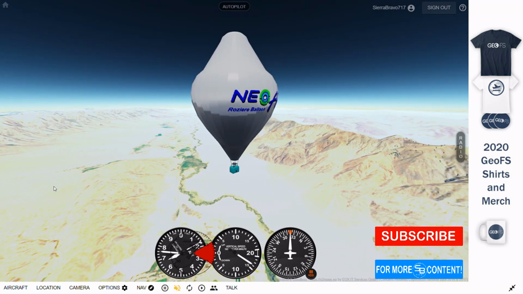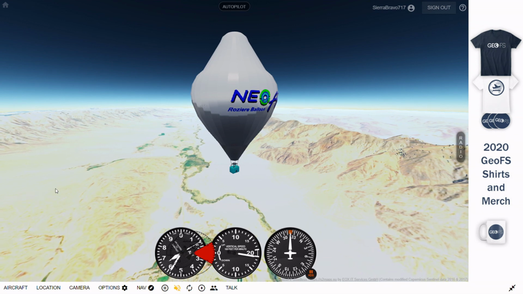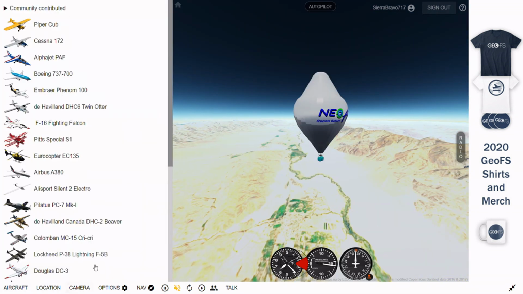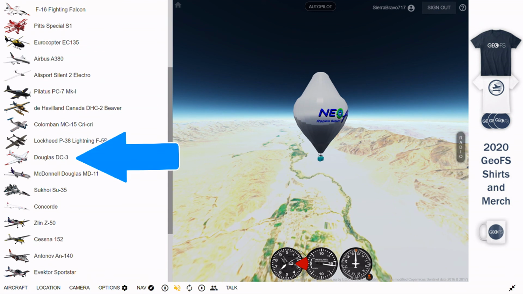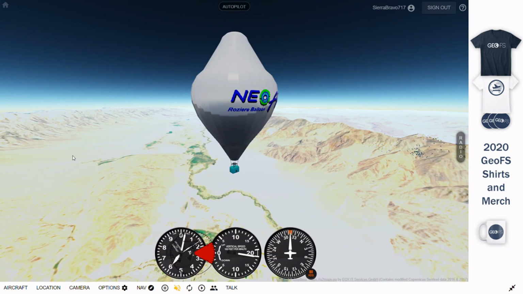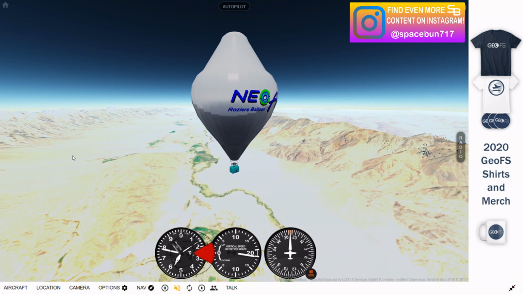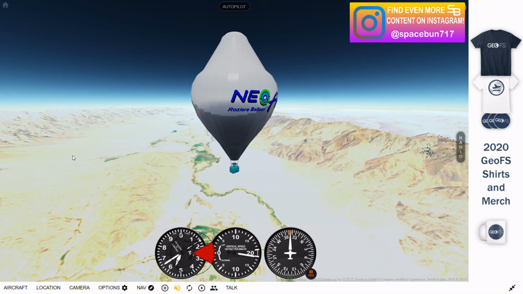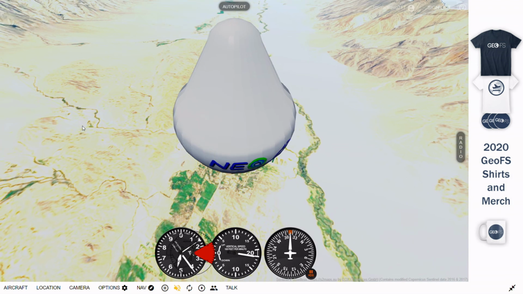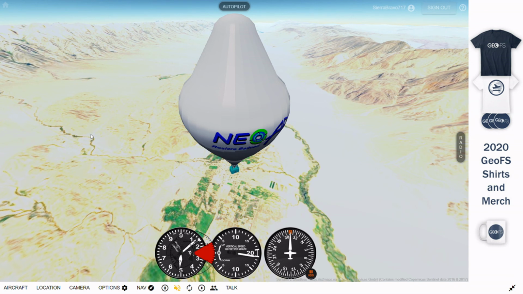But anyway, next week, I'm going to be going back to airplanes. Going back to the powered flight that we all enjoy. So I'm going to be talking about the Douglas DC-3. This aircraft right here you see on the menu. It's actually one of the very first passenger airliners, the first passenger plane that was ever built. So I'll go into more detail about that in next week's video. So anyway, this very fast, rapid descent that I'm about to suffer here is going to conclude this week's video.